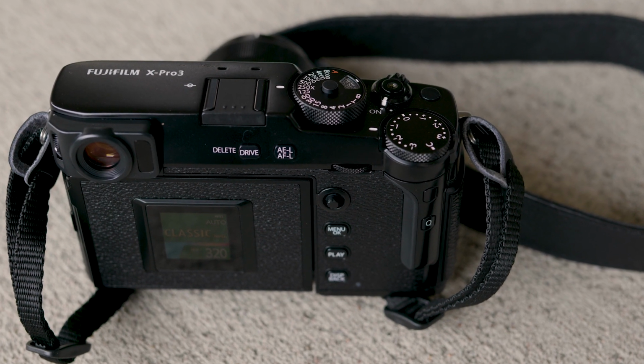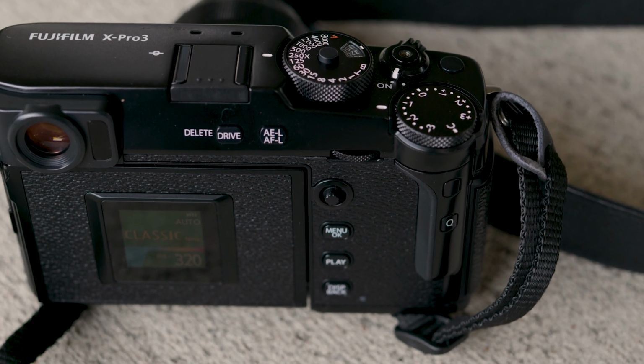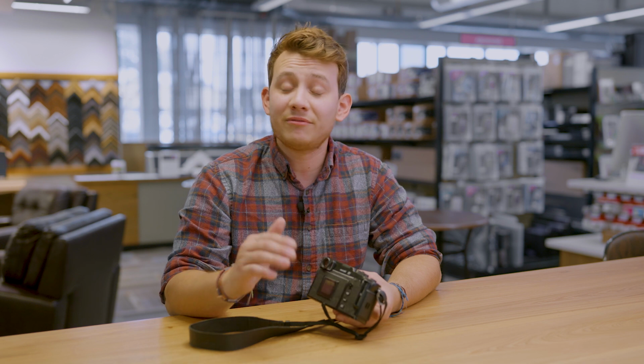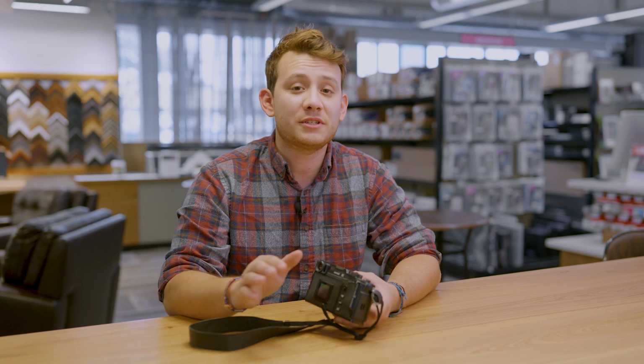Outside of losing the LCD in the back, which we'll talk about later, we do actually lose the up, down, left, and right arrows, and are left with just the joystick. But after shooting with it for a couple of days, you get very used to it and it's very responsive. I was able to catch on to it really seamlessly and didn't even miss it.